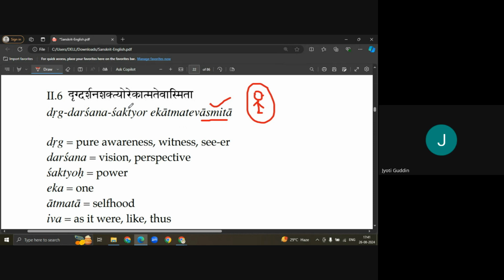Pronouncing join, ma'am. Ekatmata iva asmita. Yeah, you got it. You got it. That power of differentiation is being taken away by the asmita. Okay.